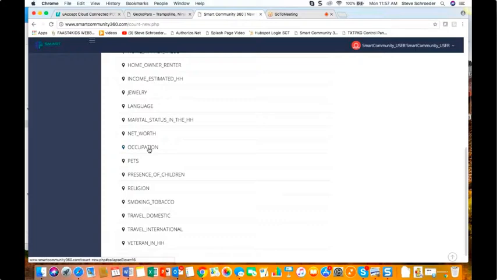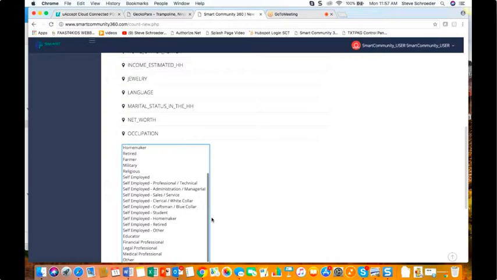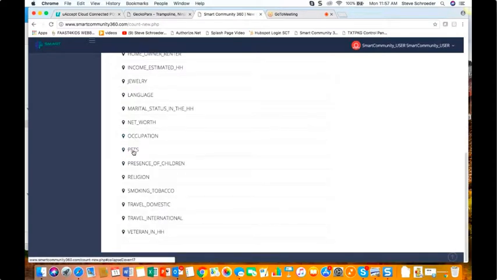So do they owe a lot of student loans? Do they owe a lot on their credit cards? Do they owe a lot on their mortgage versus having a lot of money in their house? Do they have a lot of money in savings? Do they have a lot of stocks, bonds, etc.? Okay, that sounds good. And the occupation, wow, we got all kinds of occupations, self-employed, whatever you need there. That's kind of interesting.